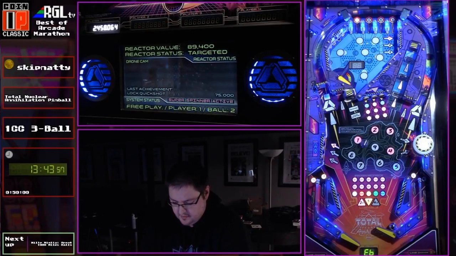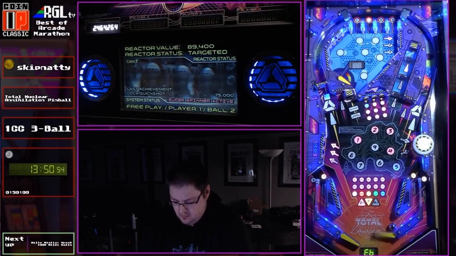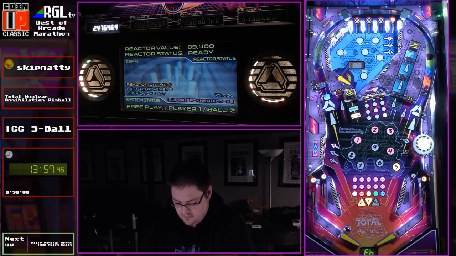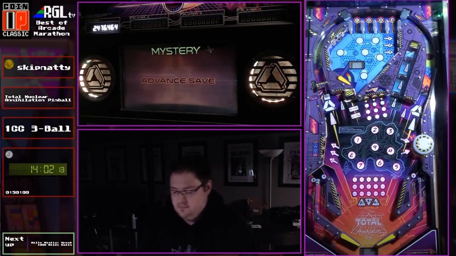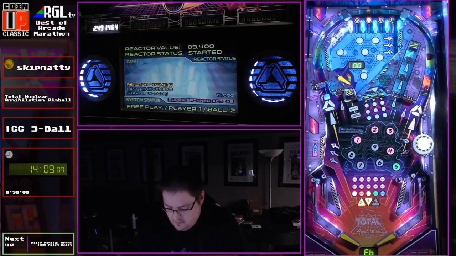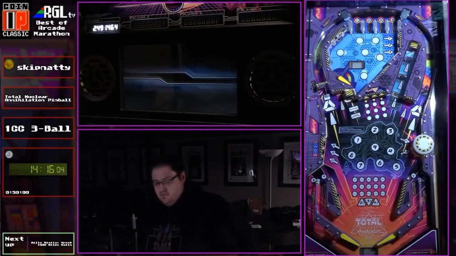Not getting that other one back, huh? Alright. One more target. Oh, I thought I just hit it. Just missed. Oh! There it is. Mystery award hit. Alright, reactor ready to go. Main save, level 3. Please stand by for reactor startup. Reactor online. It's gone. Yep, I'm not getting that one. Stand by for extra ball.